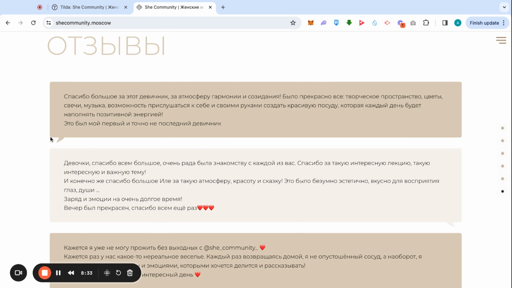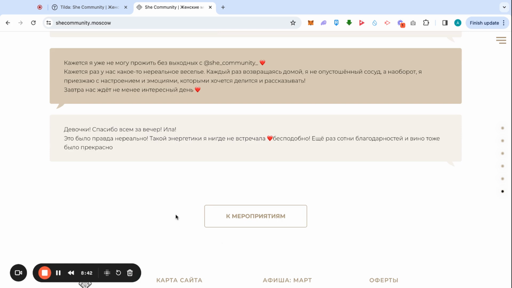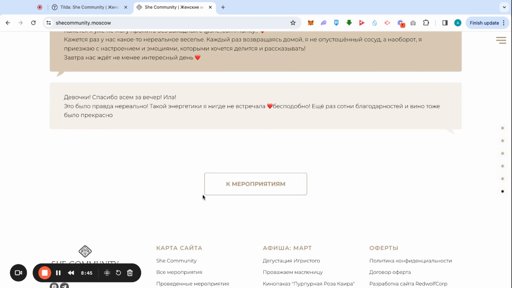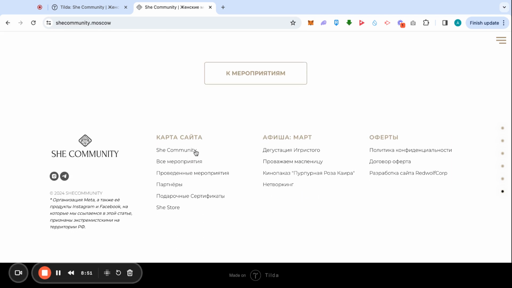We decided to make less rounded squares to fit the design of the whole website, because we have the whole buttons. If you manage to find out, they're all 5% angled. And then in the footer we have all the information, the political policies, everything like that. And also look, this is made by Redwolf Corp. As Instagram is kind of banned in Russia, we also needed to add this information right here. And this is the map of the website, so it's possible to press on anything here.